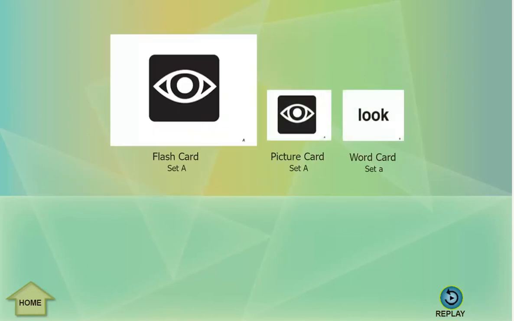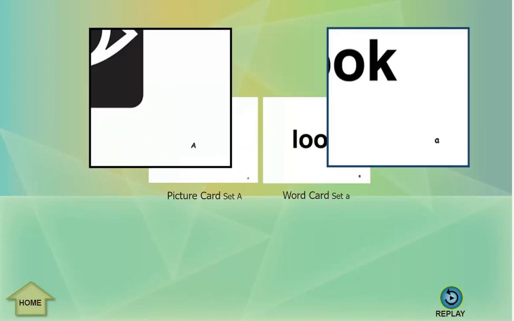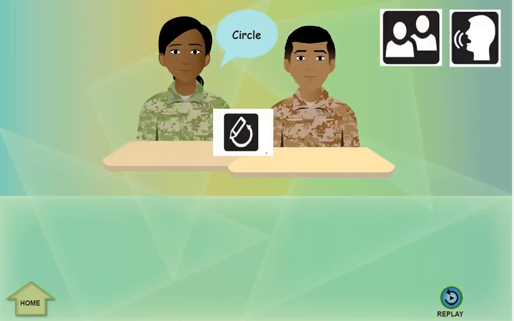Picture and word cards correspond with the flashcard set. For example, flashcard set A will correspond with picture and word card sets A. A capital letter indicates a picture set, and a lowercase letter indicates that it is the matching word set. Not all flashcard sets have a matching picture or word card. In some activities, students will practice their listening by identifying an image on a picture card or a word on a word card. In other activities, students will work in pairs practicing saying the vocabulary.